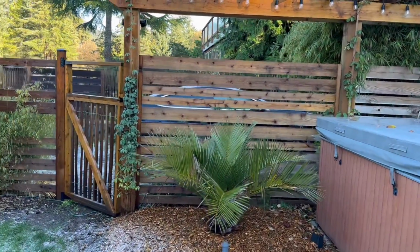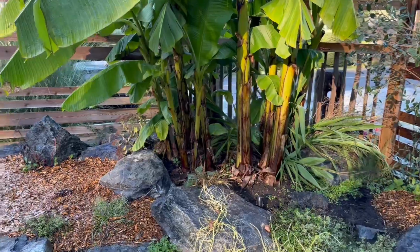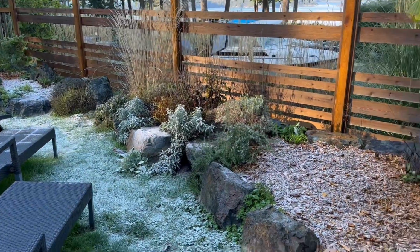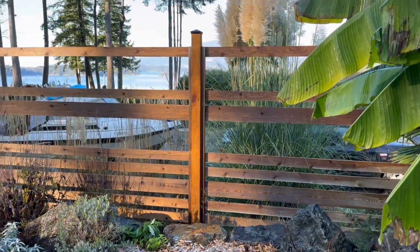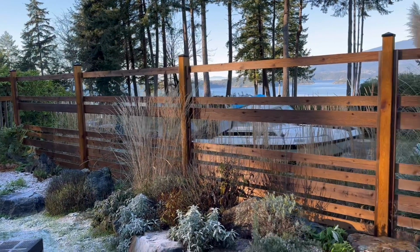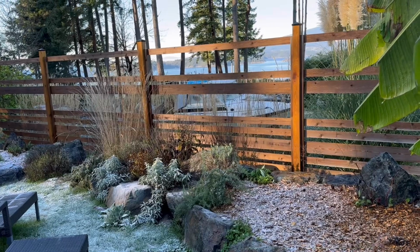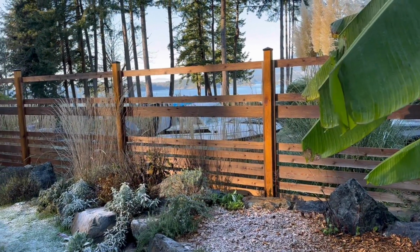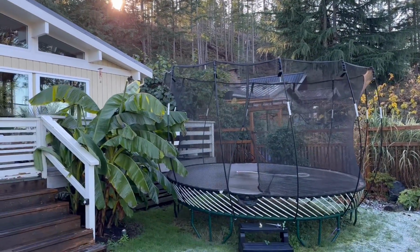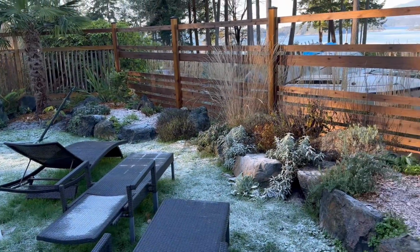And lastly, with frost pockets, again, that cool air gets trapped. So things like fences or even a line of rocks like this that forms a bed, or if you have a hedge of greenery along your perimeter, that cold air can actually become trapped because it's a block for that air to escape. So eliminating such factors will help also with frost pockets. But essentially, if you have a lot such as ours, where there's a hill behind you and then it goes onto a flat lot, and that air just gets trapped, there's little you can do about it.